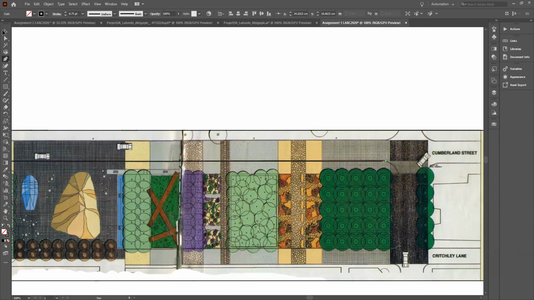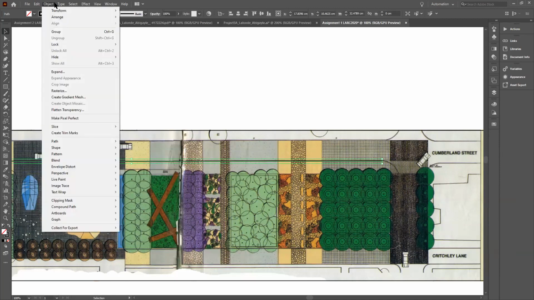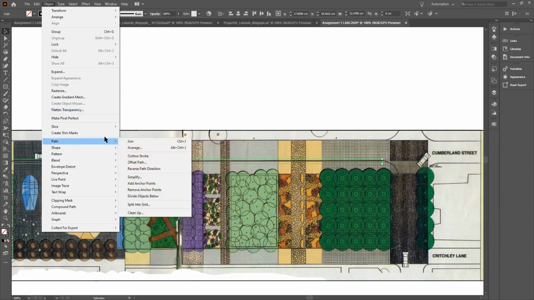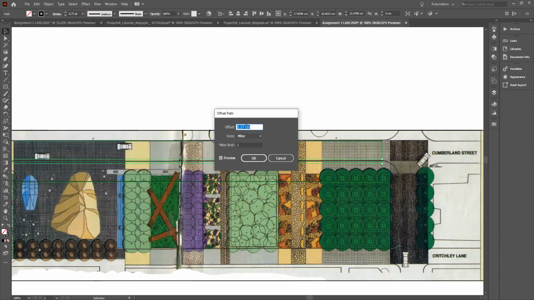Another tool you can use to quickly offset that is the offset tool. If you go to Object, then Path, you can offset the path, which is the line that we created, and type in the exact distance that you want.